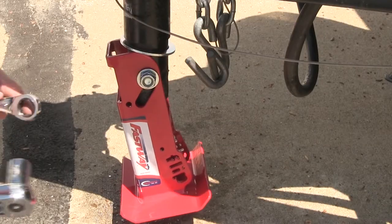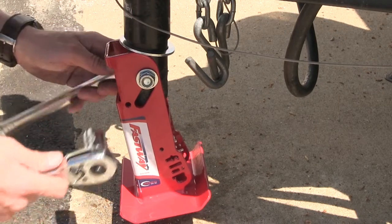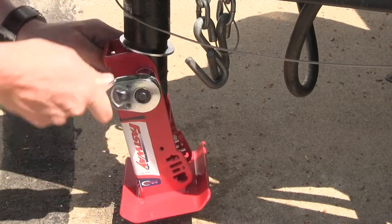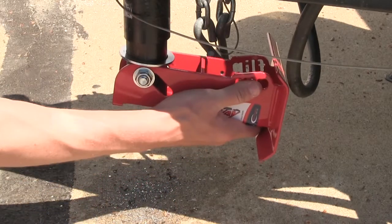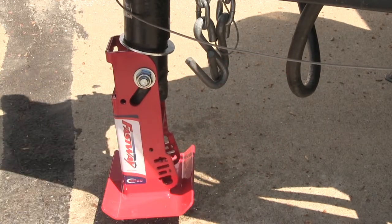Now let's tighten it down securely. I'm using a 3/4-inch wrench and socket wrench. What we want to do is tighten it all the way down and then loosen it just enough to where we can get full movement in the flip-up jack. So we can see we've just got it a little too tight there. We'll just back it off a little bit and then we should have it.